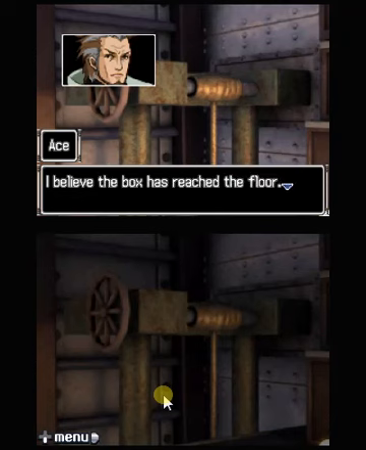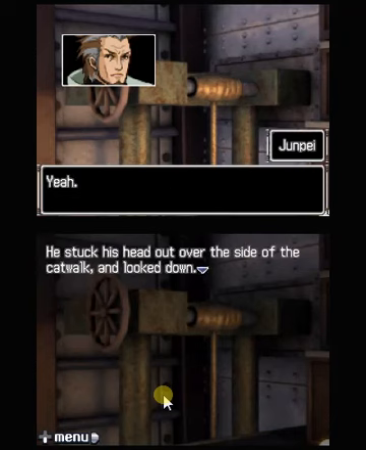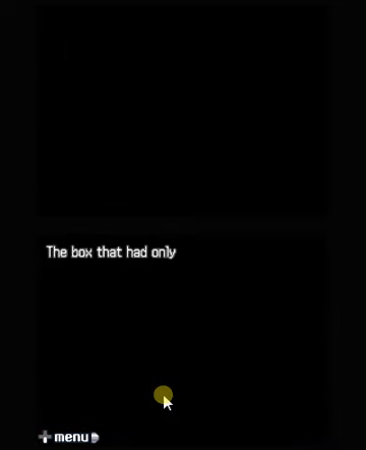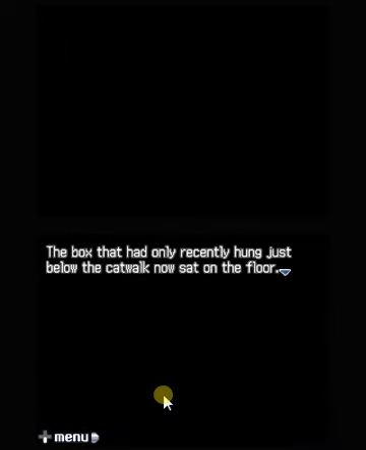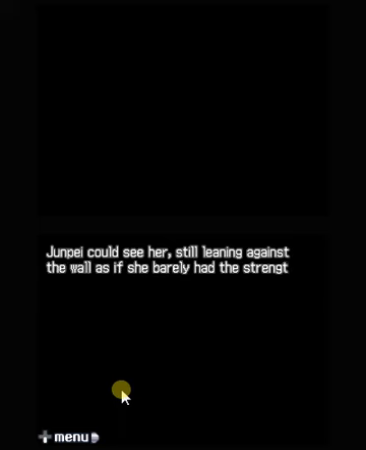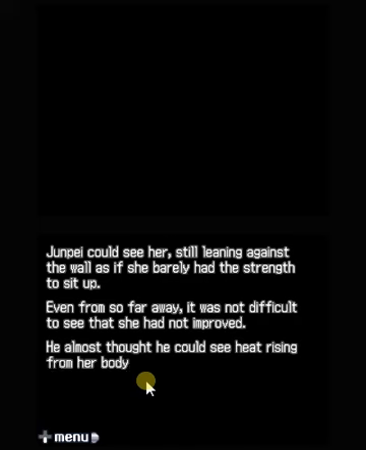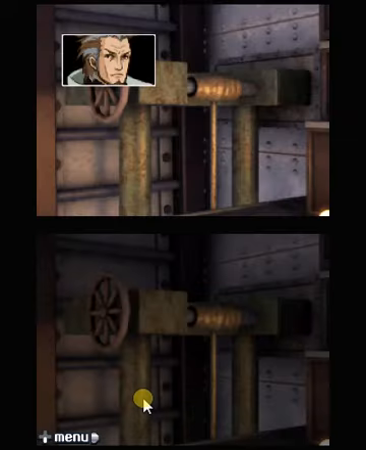I believe the box has reached the floor. Yeah. He stuck his head out over the side of the catwalk and looked down. A box that had only recently hung just below the catwalk now sat on the floor. It had come to rest near the end of the tunnel that had covered the conveyor belt, near where June had collapsed. Junpei could see her, still leaning against the wall as if she'd barely had the strength to sit up. Even from so far away, it was not difficult to see that she had not improved. He almost thought he could see the heat rising from her body.